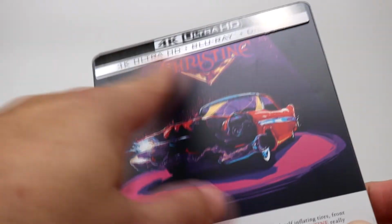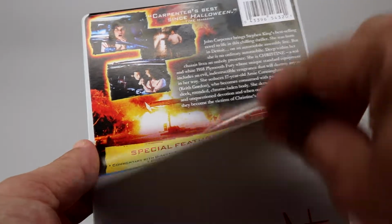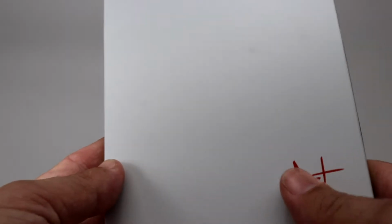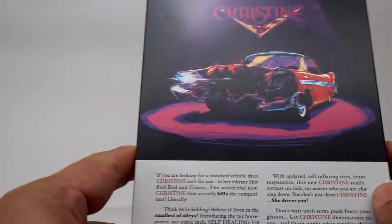This up here is a sticker, and I don't know what's on the back of this because I haven't looked yet. So I'm going to take the sticker off so we can see what the back of it has on it together. Nothing. It says art down here. That's it. Okay. Interesting. I never had a Steelbook that has nothing except for art on the bottom. Okay, well, let's look at the front of it then.